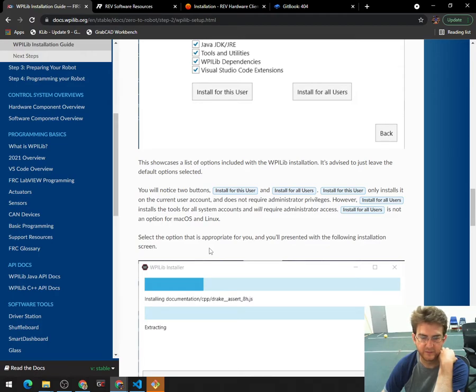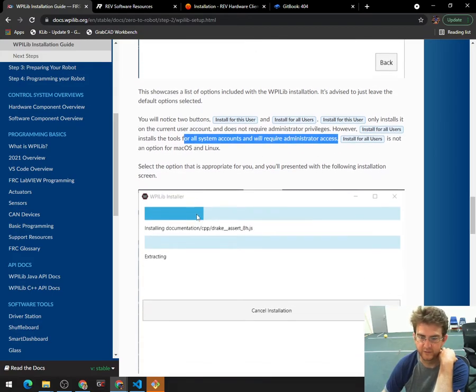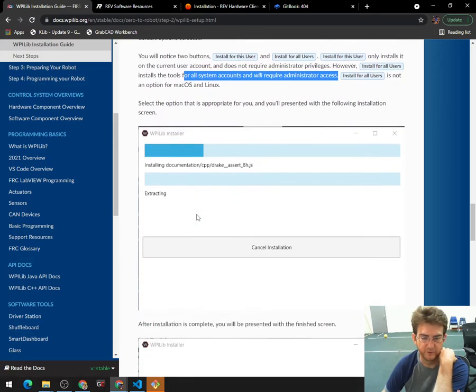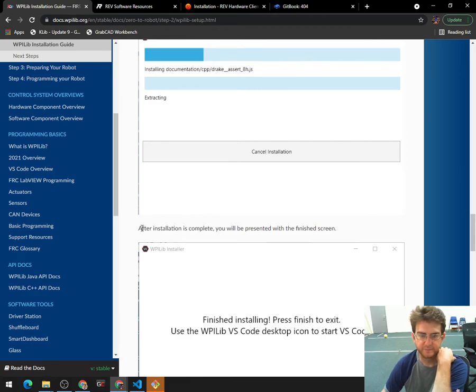I generally just do it for all users unless I have reason not to. Oh, it says if you only do it for the user, you don't require administrator access, so you can install it on some other system.